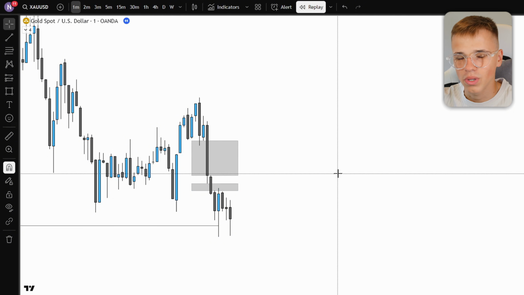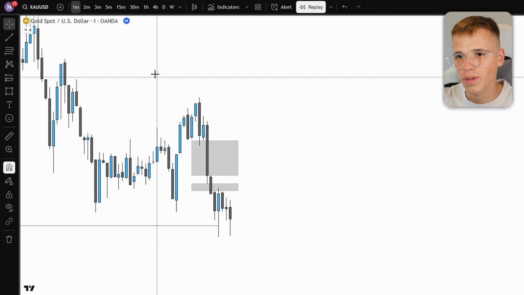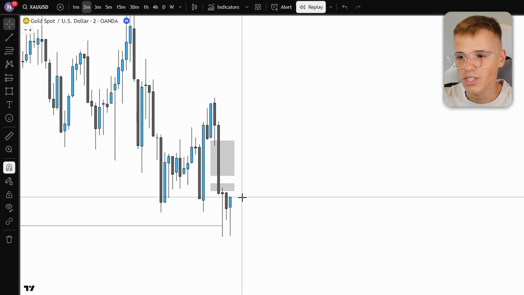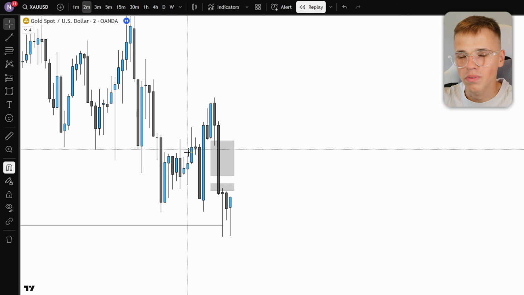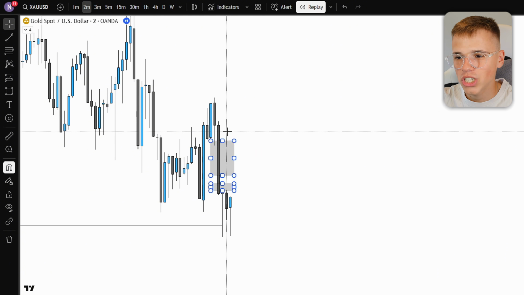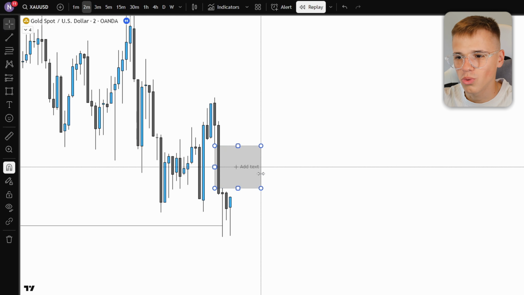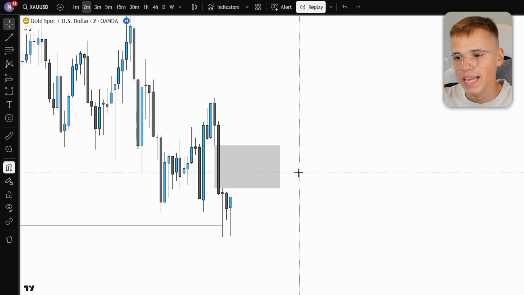That is going to tell us that we need to scale to a higher time frame. So we are going to go from a 1 minute time frame to the 2 minute time frame, and let's see the difference between these two time frames. As you can see, these 2 fair value gaps that we have on the 1 minute time frame are actually 1 fair value gap on the 2 minute time frame. So what are we going to do? We are going to use this time frame as our entry.